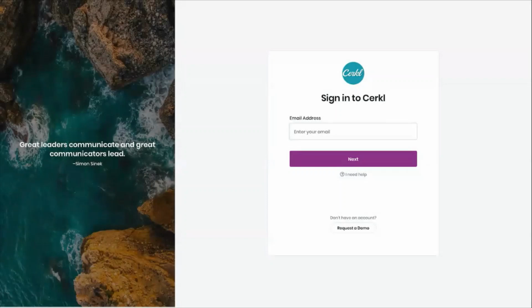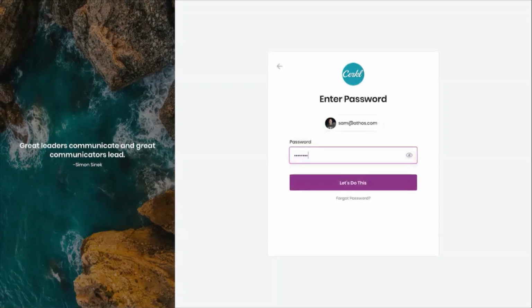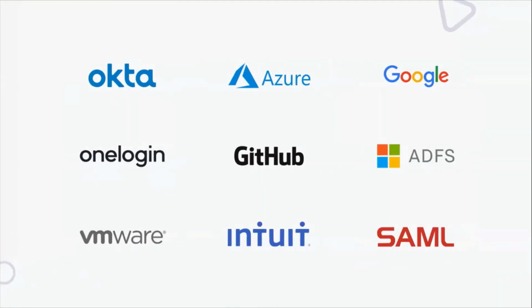So you might have noticed our new gorgeous sign-on page. That's the work of Sammy over here. But that fix really wasn't cosmetic only. We needed to make the way for SSO, or single sign-on. The normal username and password way totally still exists, totally works, it's secure. But if you want to use an identity provider, we have a variety of new options. You could use systems like Google or Microsoft or any of the other ones listed on the screen above to log into your Cerkl team member account.